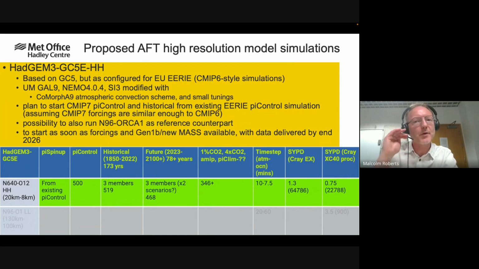The plan is to initialize both a 500-year PI control and a 3-member ensemble of historical and future from that point. Because if you look at the bottom here, on the old supercomputer, this model was going at about 0.7 years a day. On the new computer with a lot more processors, it will go at more than a year a day, but only just. So we want to run 4 of those in parallel. And there's not that many more than 500 days between now and the end of 2026. So if you do the math, we need to start fairly soon, and it's going to be tight to get those simulations finished. But that's the idea.